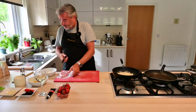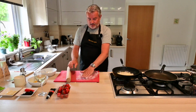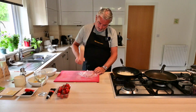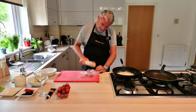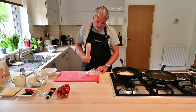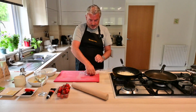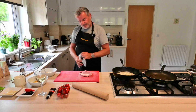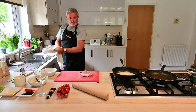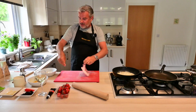While that's frying off, we'll prepare the pork chop. So just a loin of pork on the bone. Just take a rolling pin. Just flatten it out a bit. Season, salt and pepper, both sides.